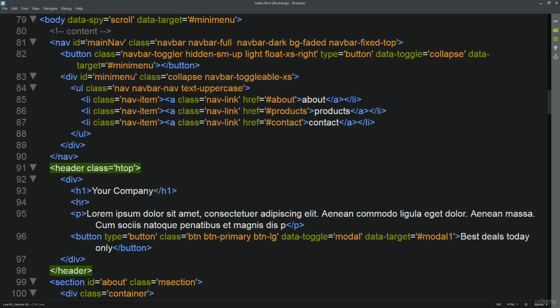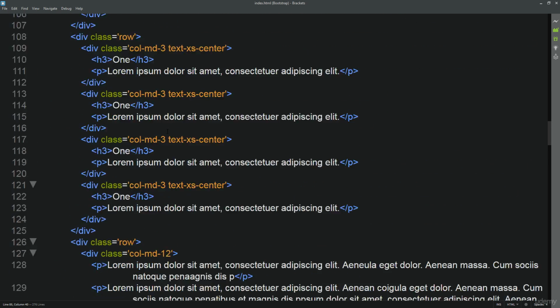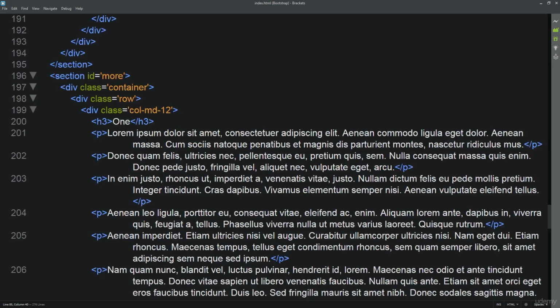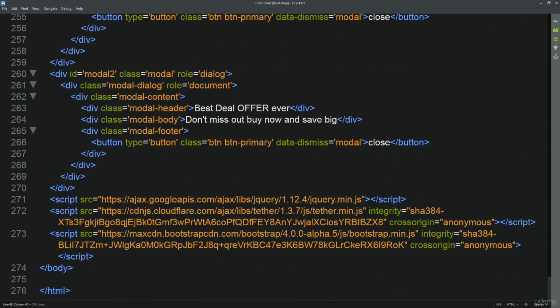So again, this is going to be animated scrolling, and what I want to do is apply this whenever our class navlink gets clicked, and whenever it does get clicked, I want to be able to pick up where we want to scroll to. So I want to pick up this particular hash information and utilize that within the web page. So we're going to be using jQuery for this, and this is just some customized jQuery to add that functionality. So let's open up and create a script tag there.